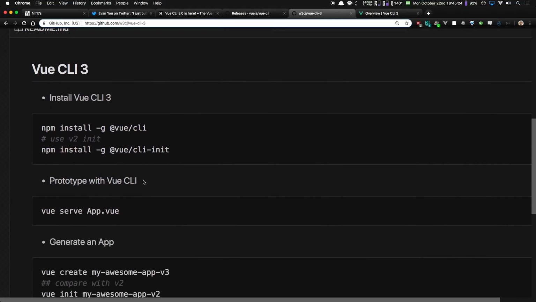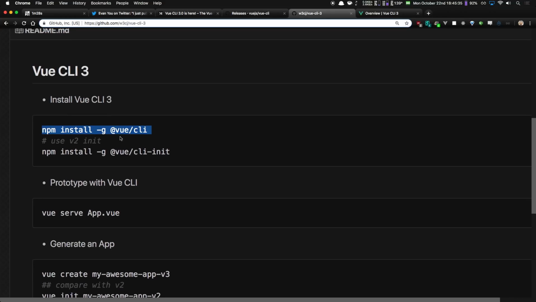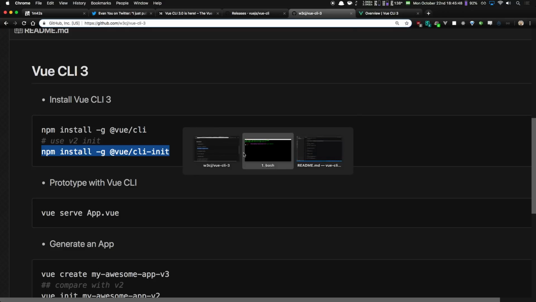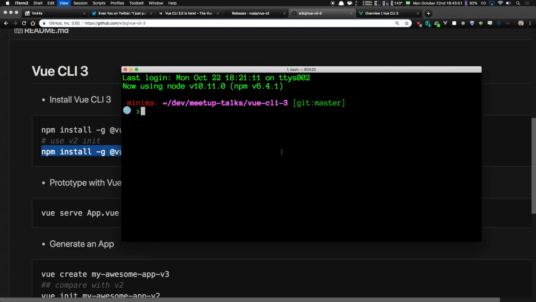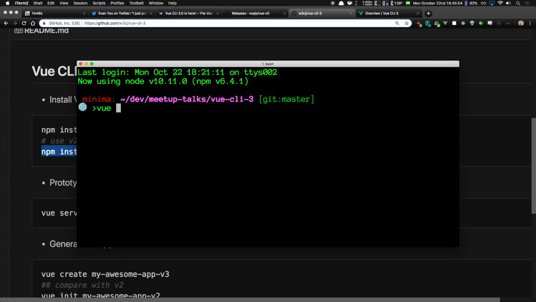Okay, first thing, if you want to install it, this is how you install it. I installed it earlier. And then one thing I wanted to do is compare a Vue CLI 2 app versus a Vue CLI 3 app. Once you've installed the latest version of the CLI, if you want to use Vue init, which is the way to do it before the new CLI 3, which is Vue create, you can install this, and this actually allows you to use CLI 2 and CLI 3 at the same time. So first thing I will do is Vue init, which is the old way, and then you specify a template. I'll do Webpack. And this will just be example app v2.